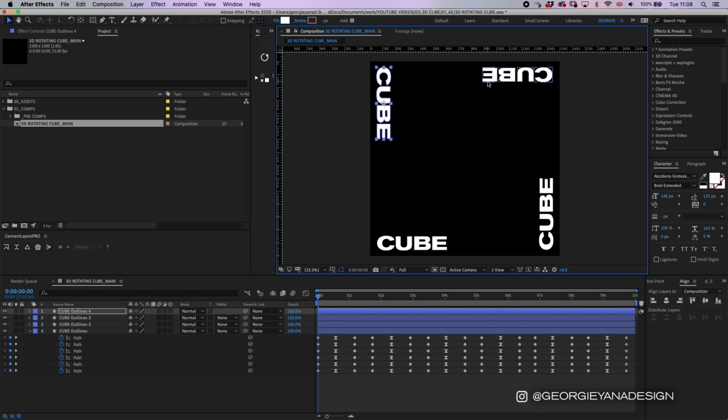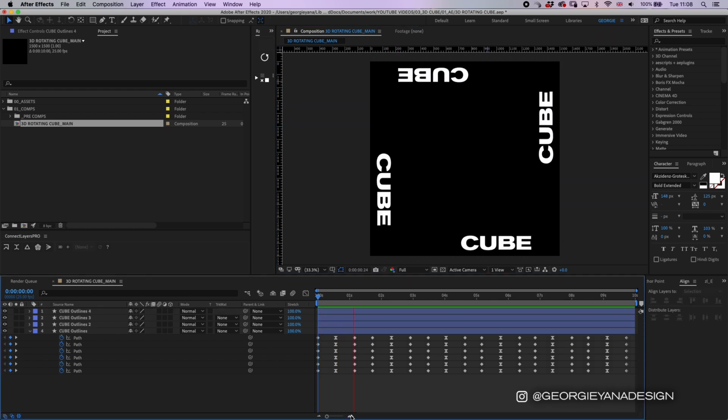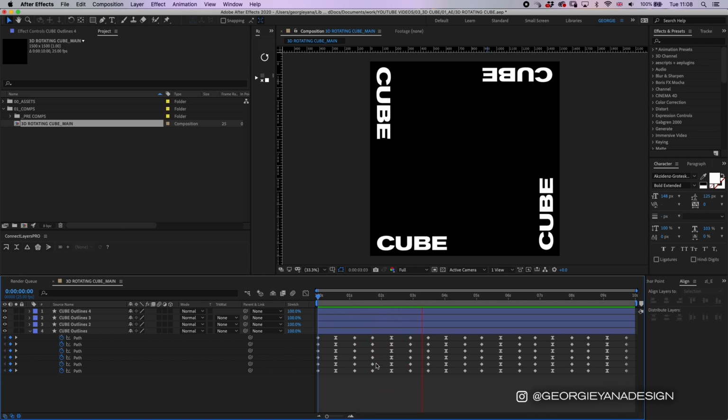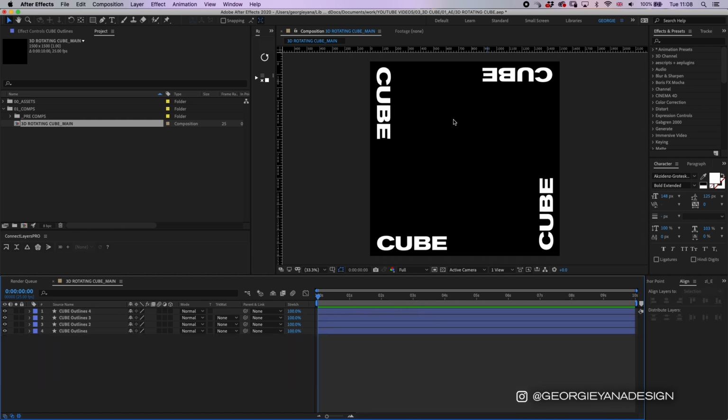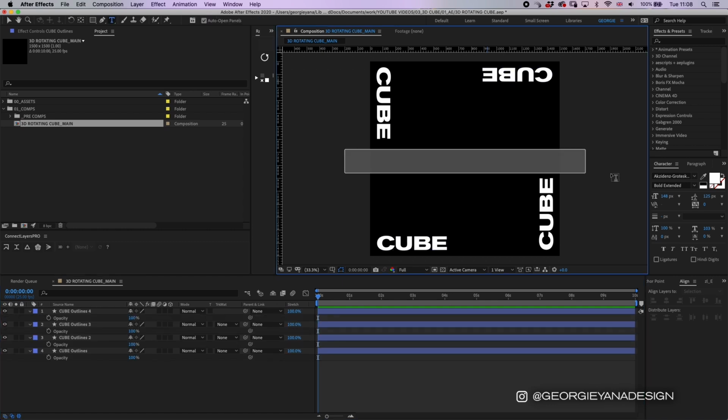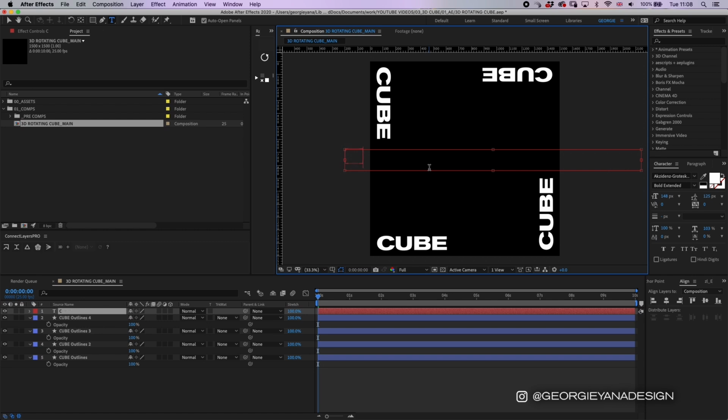Okay, so let's turn that off, let's have a look at that. And it looks something like this. And actually I'm gonna add in a rotating square in the middle. So I'm gonna type out cube and just repeat that several times. And I'm gonna shrink this font down so it's about, what's 20 look like? Let's try 40. Okay, so I'm gonna highlight all that and copy it.